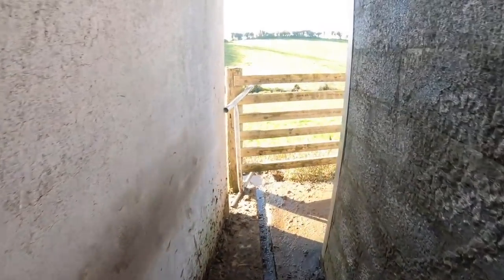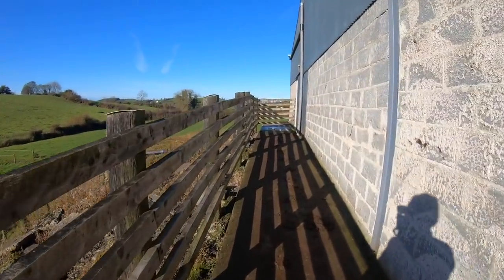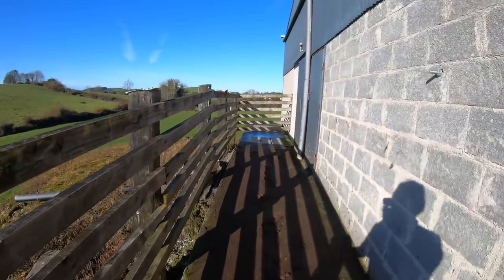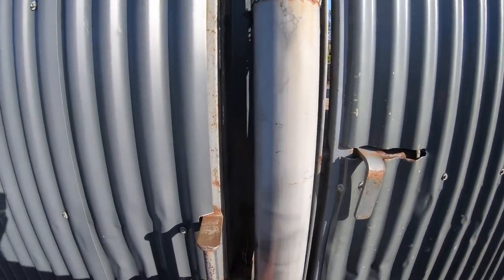This door, walk in through here and up there. And this brings us right up and into this house. So that's extremely handy. For putting cows in the calving pen, we can open the door here now and then run into the calving pen as well.